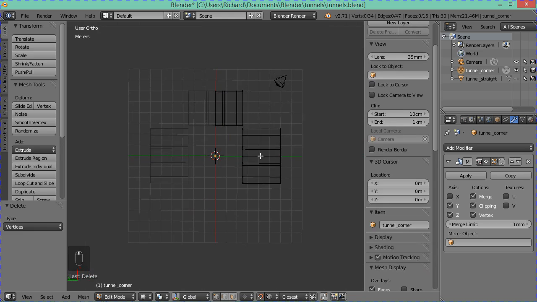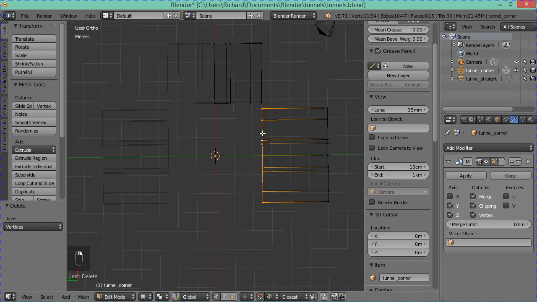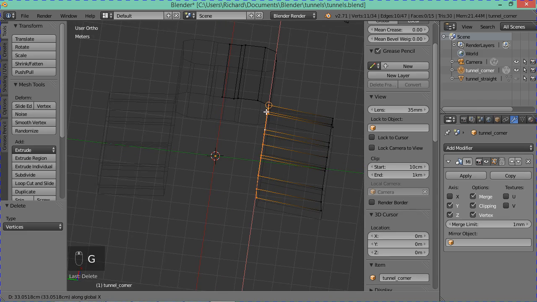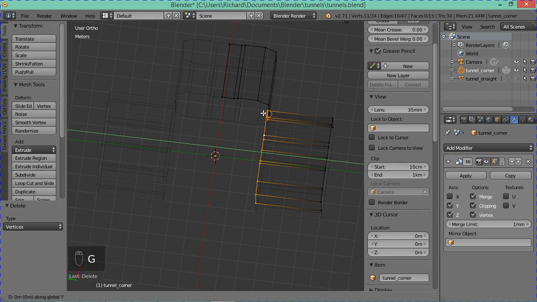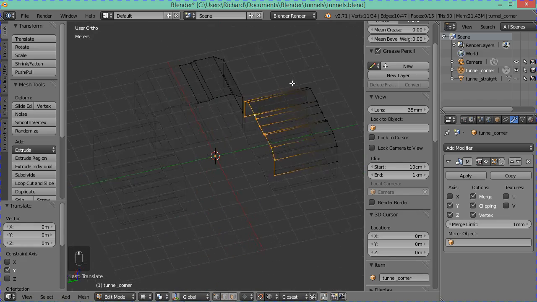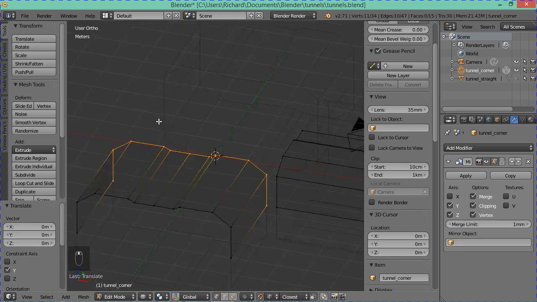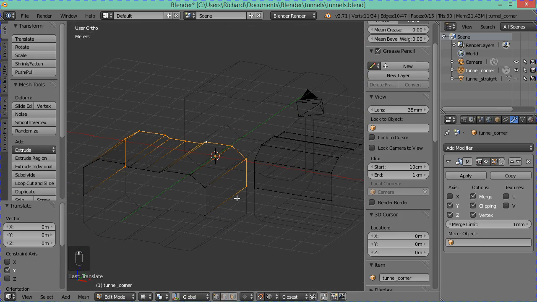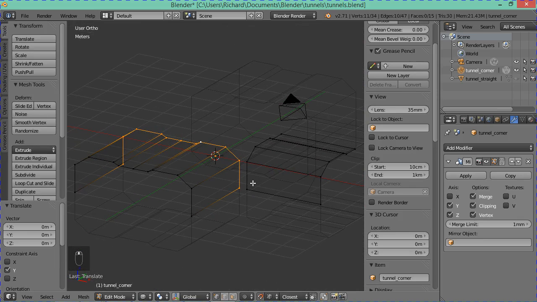Okay, so now we are back in where we were, and I will just quickly grab those on the X, on the Y again. So G and Y, and I can move them around. So it's this one I want to be aligned with. Okay. And now what I'm going to do is start marrying these guys up. Okay. I'm going to switch that off.